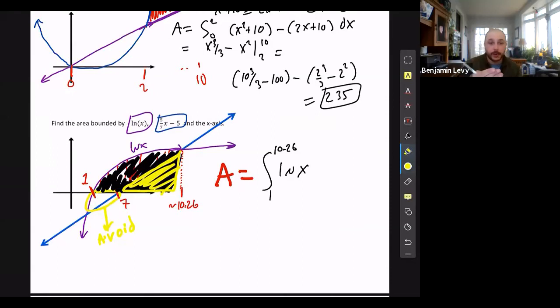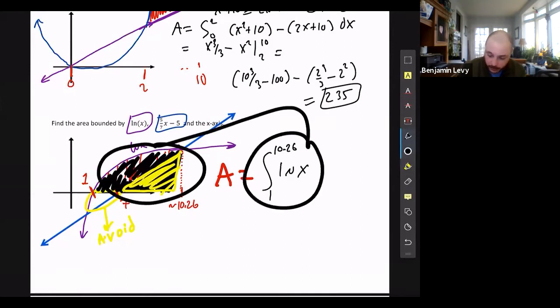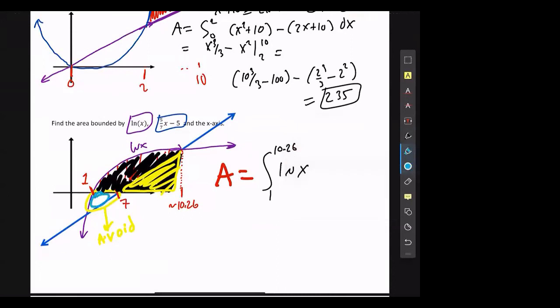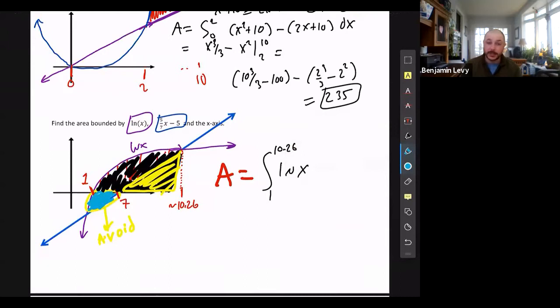And so the black part corresponds to the black integral so far, right? So this black part right here is this integral, right? And then the yellow part would be just from 7 to 10. If we went from 1 to 10, like was initially suggested, we'd end up with that blank space that we're trying to avoid. It would actually be a negative blank space, and so it would be this weird thing that would happen. So let me erase those two things.